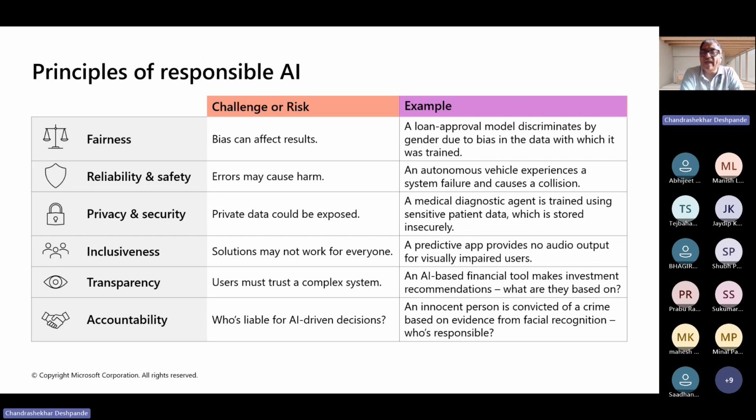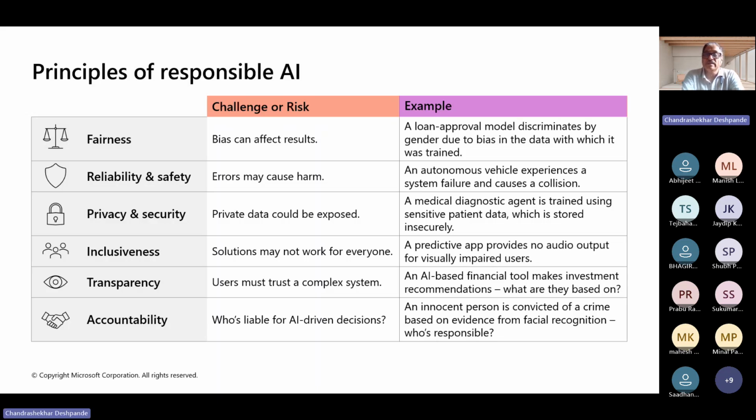They must be fair in making their decisions based purely on the data. The loan approval model must not discriminate by gender or create its responses based on gender. So fairness is one thing: you have to design an AI system that works fairly.